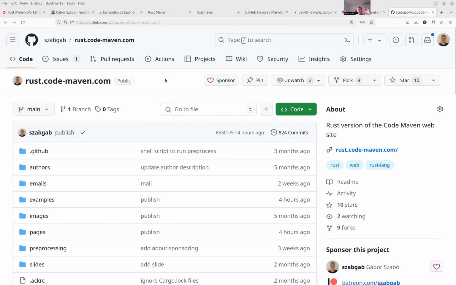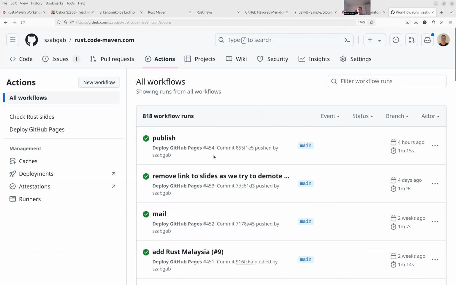The source code of all of these sites is in public GitHub repositories. This is where the actions are, and it's using a Rust project that I'm working on to generate this site. There are a couple of other sites that are using this. I think all of them, except one, are mine.